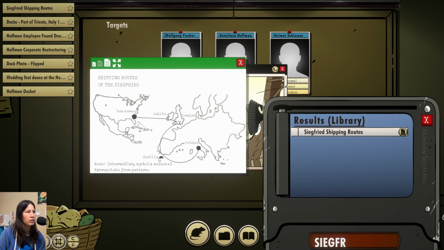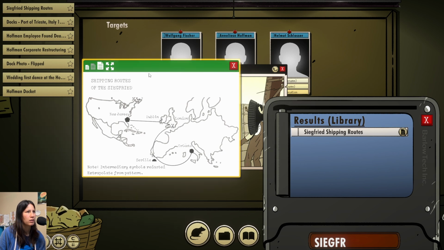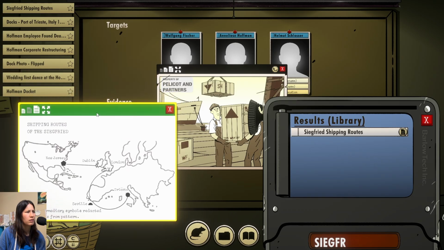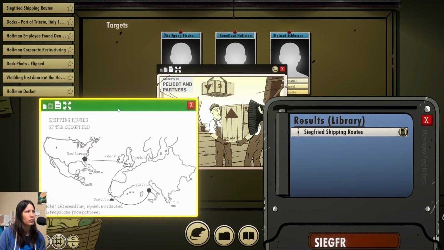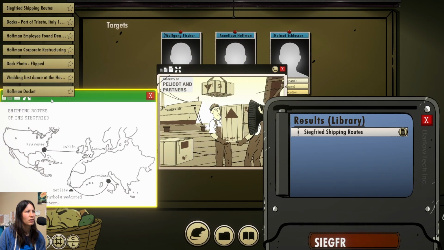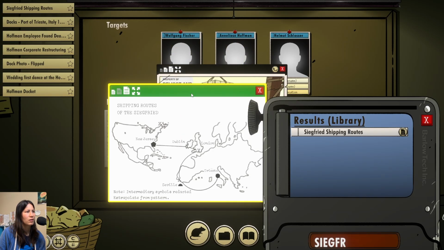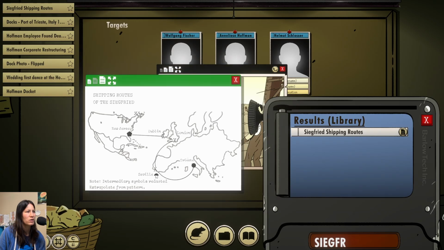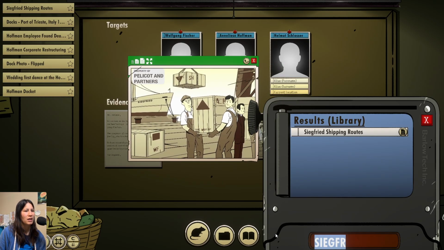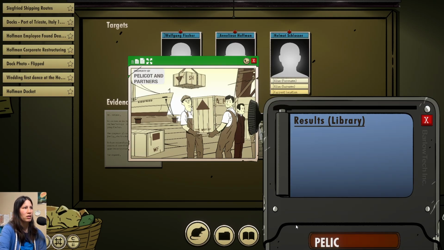And then symbols. Yeah, I'm not sure. So there's someone in Seville, someone in London, and someone in Dublin, I think. But then Pelicot is not showing up.